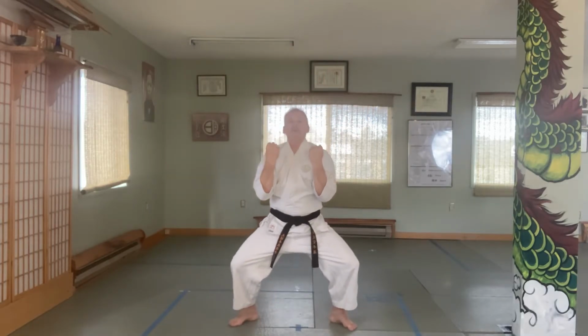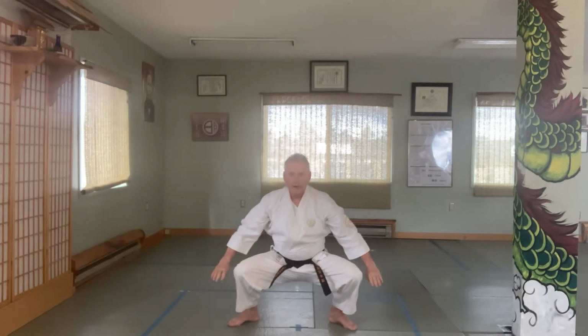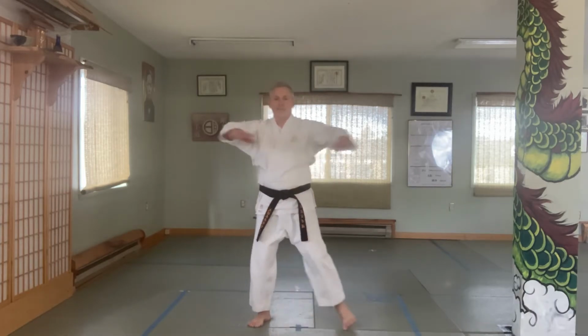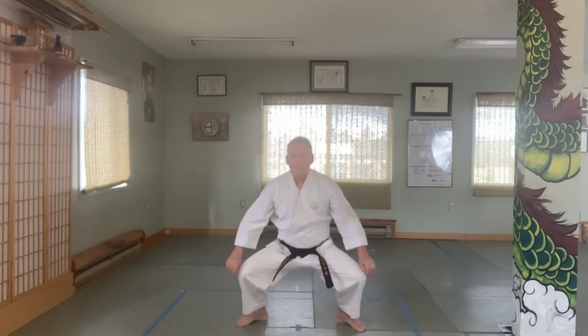Break the grip. Drop your weight on it to break the grip and drive that head back. Then down you go if you're going to grab his leg. But if you're not, maybe there's another technique coming. Let's just do this one more time. Ready? The grab comes. You break the grip and get ready to grab.